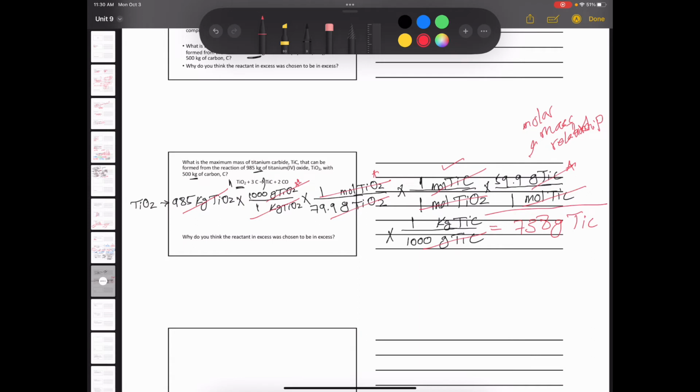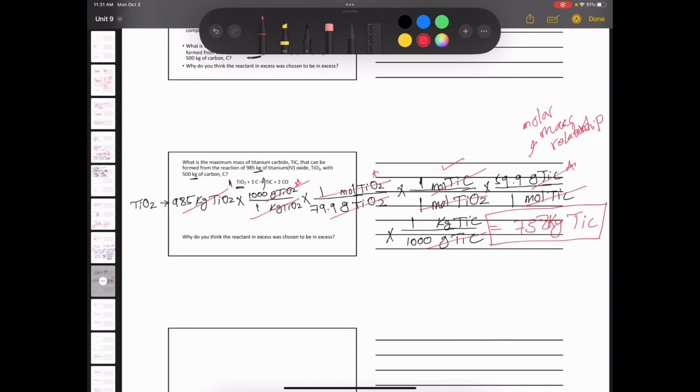So I'm gonna box this one up and keep it here for a second, because I'll be comparing that to the kilograms. Oh, I'm sorry, this is kilograms. Kilograms of TiC, titanium carbide. I'll be comparing that to the kilograms I'll be getting from carbon. Okay, so let's repeat the same process for carbon now.